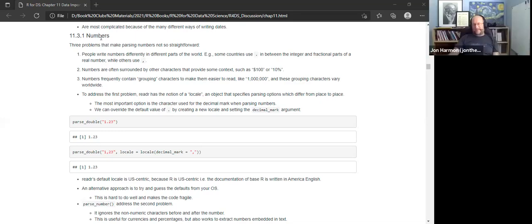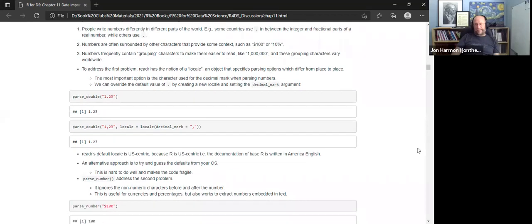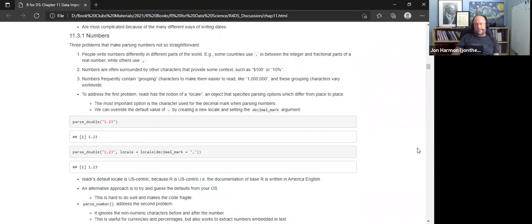Within one column, that's still going to be hard. If you're going back and forth between period and comma, because you would be telling it that this one uses periods or this one uses commas. And if it's both, then you'll have more work to do. I think you're trying to say something, Ryan.